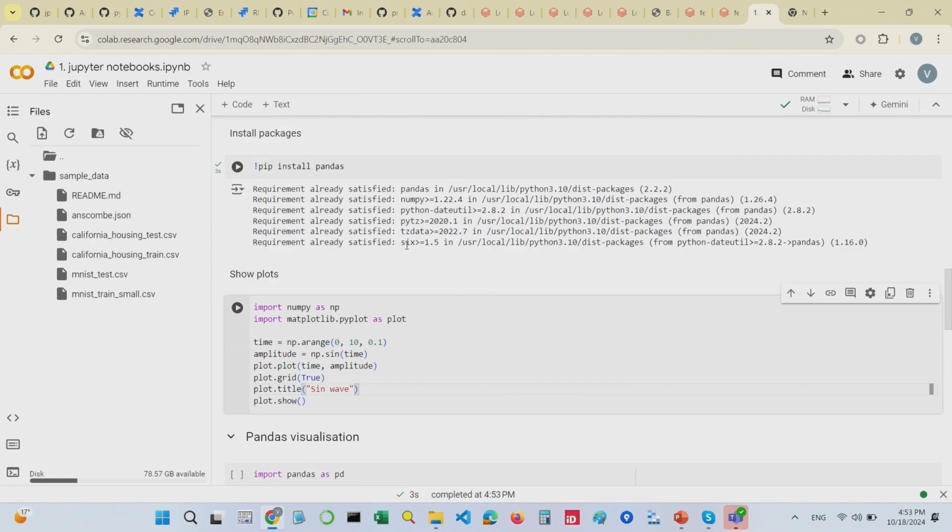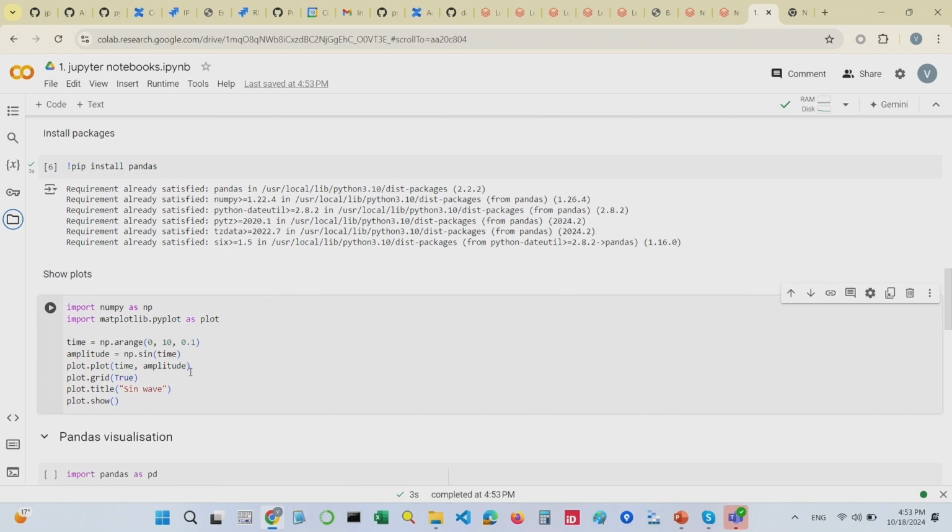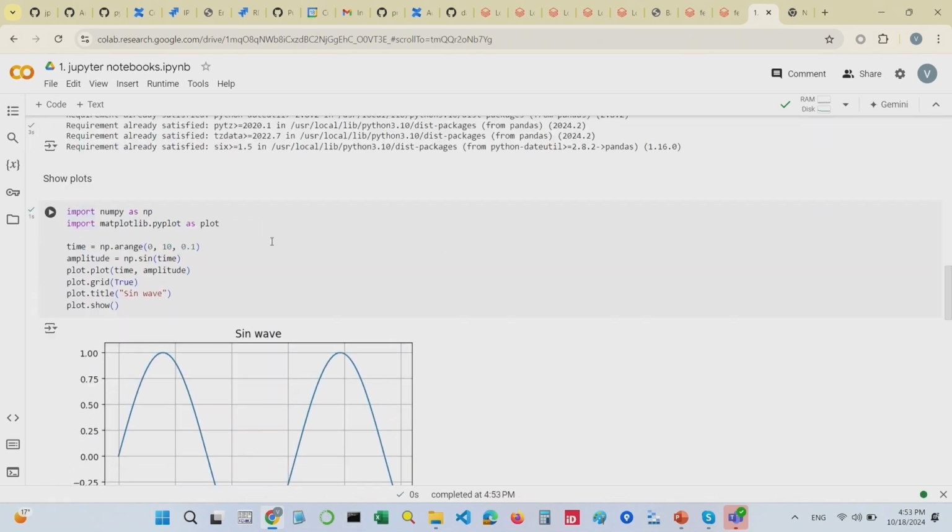And as I said, because you are in the web browser, you are able to output basically anything. So here I can also use some graphics. Here I'm using Matplotlib, which is one of the favorite, if not the most favorite, Python plotting libraries, where I can just print a sine wave. Here I'm creating the array from 0 to 10 in 0.1 steps, putting it into the sine function, plotting it, putting in some grid for readability, and adding the title. So if I run it, you can see that I have a nice plot.